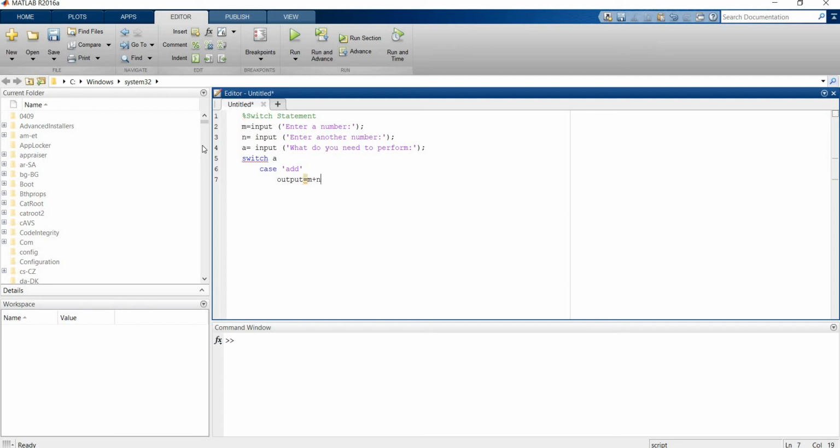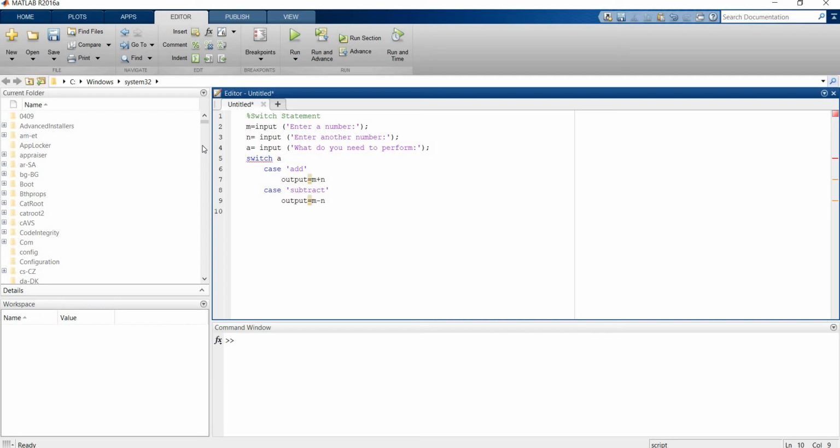Then we take the case subtract, and we have the output as m minus n.